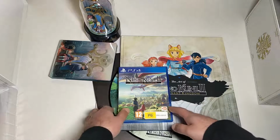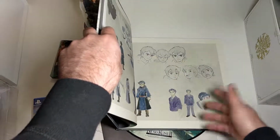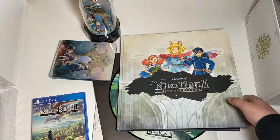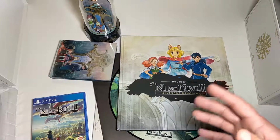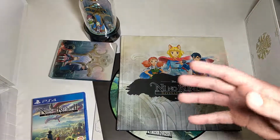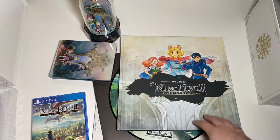But here we've clearly got early versions of Evan, things like that, expression faces. I don't know what this version implies, but it's always good to see that sort of artwork, things that we don't normally see. That's what I really love about art books for video games, and I'd be willing to pay separately for them, because for example, the Last of Us art book that came out separately, you have to pay for it. It's a separate licensing and publishing deal, and that was great. But the ones that come in collector's editions can be very lackluster, but thankfully not this one.